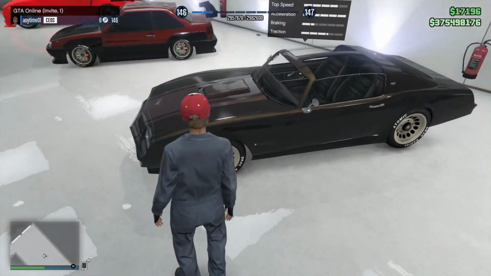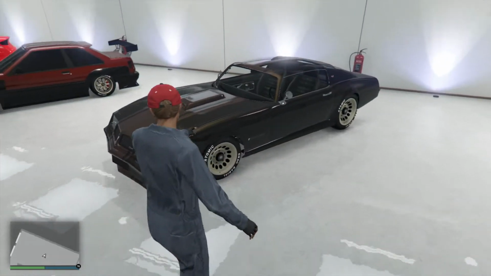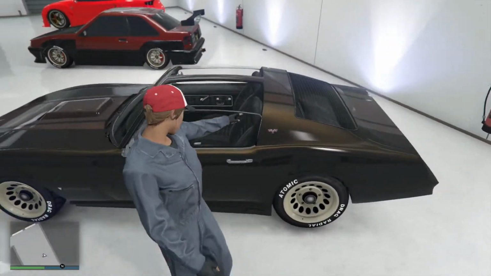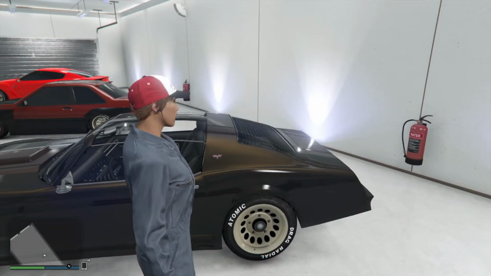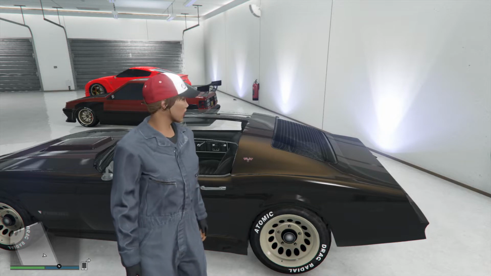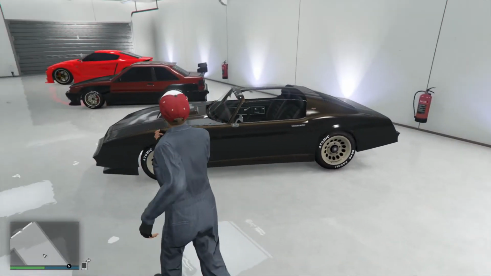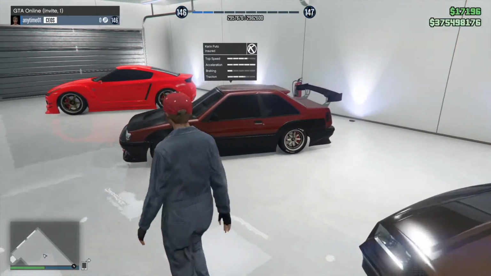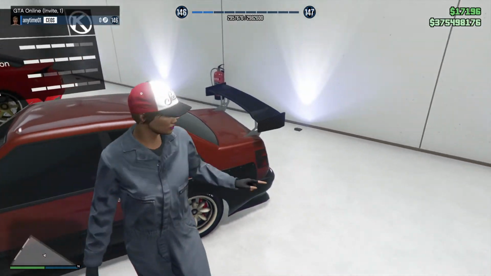Also, this Imponte Phoenix, that's brown with a gold pearlescent. Only this color, when you bring it to LSC, you change the stock wheel and it has a bleach brown wheel. And the bleach brown wheel cannot be found over at LSC also. So this makes it a very special car, along with the Futo. Only this color Futo comes with a bleach brown wheel.